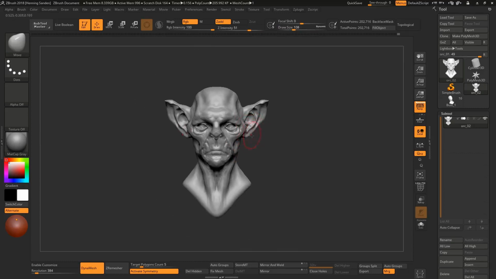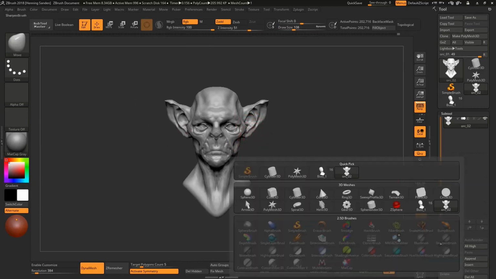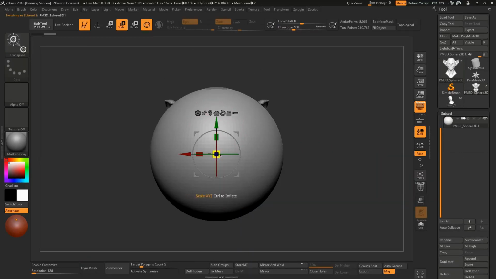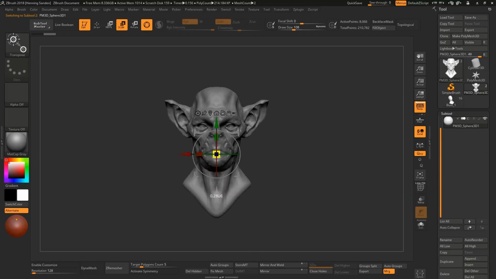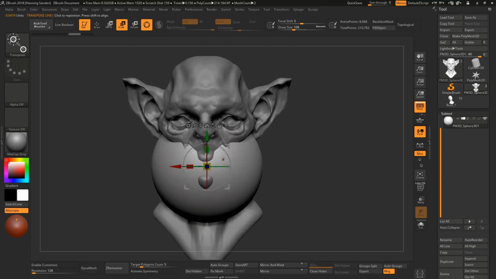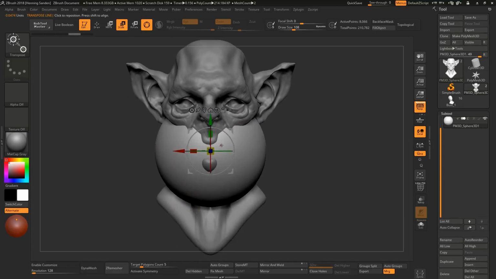Also, one super important thing when it comes to the eye is we need to add an eyeball here, which is a sphere, and then we can do this. So this is the gizmo. This is a bit hard to use for some people, like Morten, because he's old. If you're not really sure how the gizmo works, you can just click this button here or click the Y key and get back the old style transpose lines. But I find it fairly intuitive for this specific thing, which is moving stuff around.